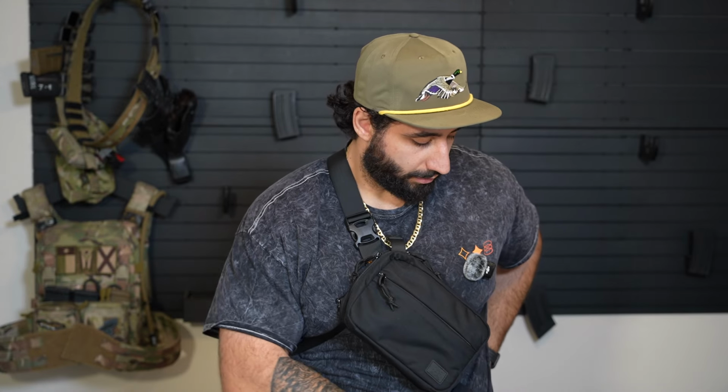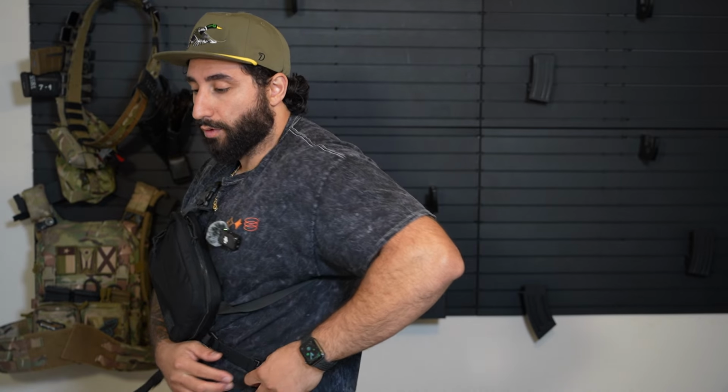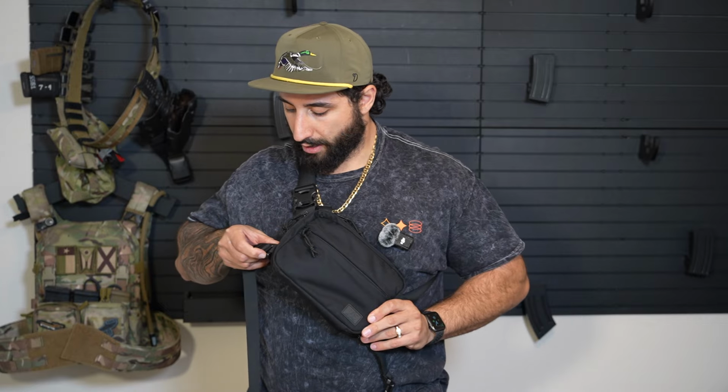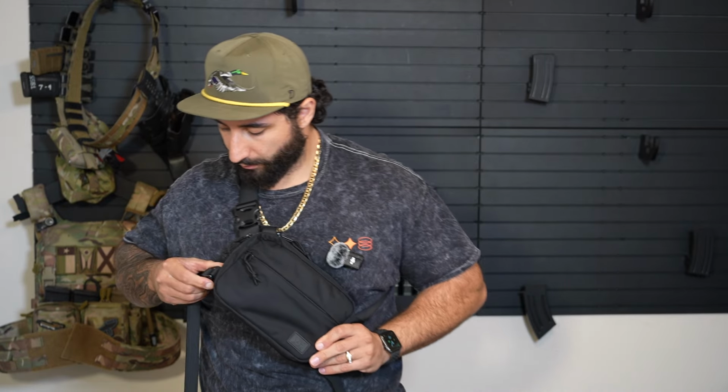But it's also good for if you're going on a walk or you're going to the gym and you can't wear your pistol on your belt because you're wearing gym shorts or sweatpants or whatever it is. So I like this idea for those times when you're not really going to be wearing a belt or jeans. And I know they have new sweatpants and stuff, all kinds of companies come out with different stuff. But this also has a little strap that goes around your waist area to make it more secure if you wanted it to. But I'll probably end up just taking this thing off, which we could just do right now, actually, because it's got this little pull tab. Well, we'll do it later.